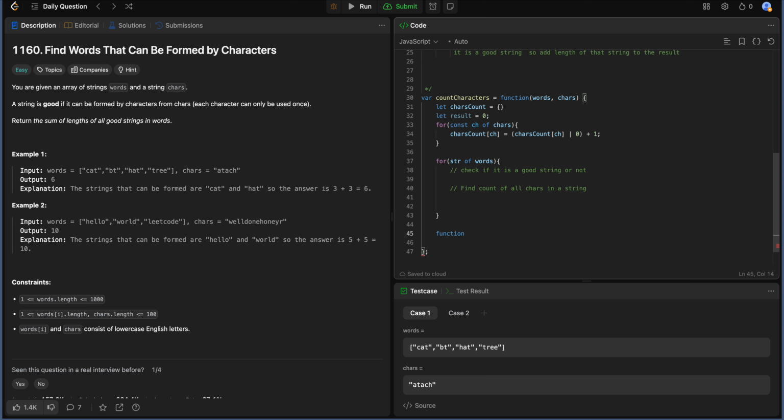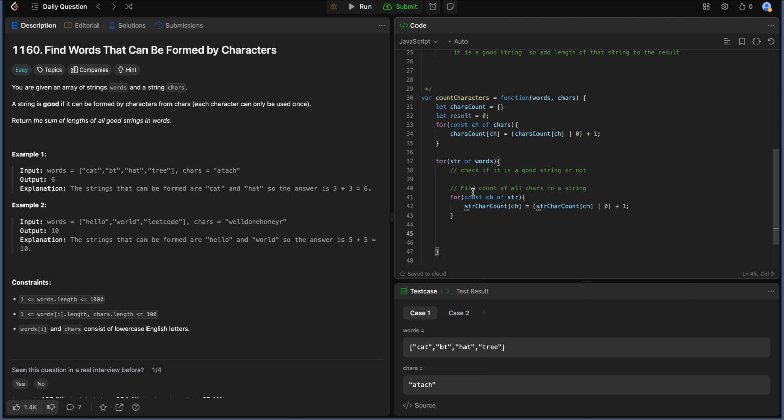Function or no, it's okay. String str, and instead of characters count, I can say string character count.